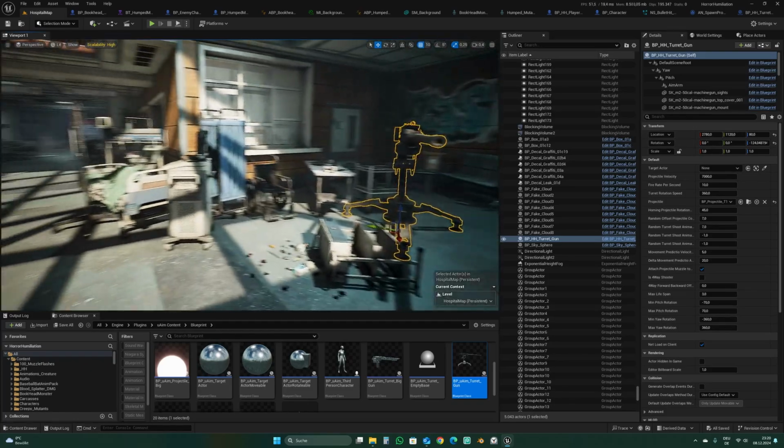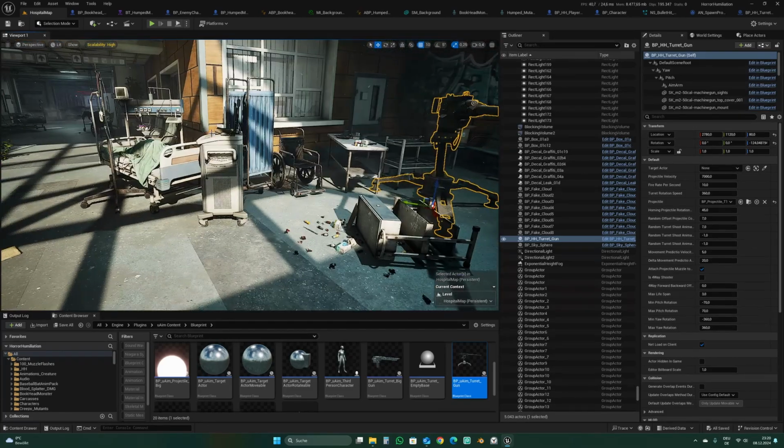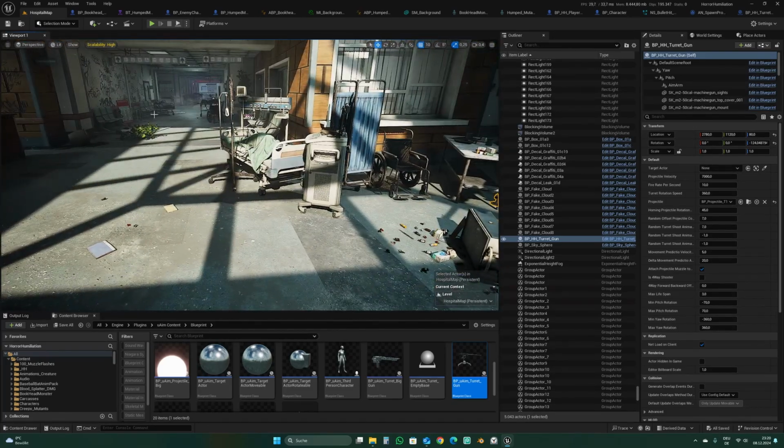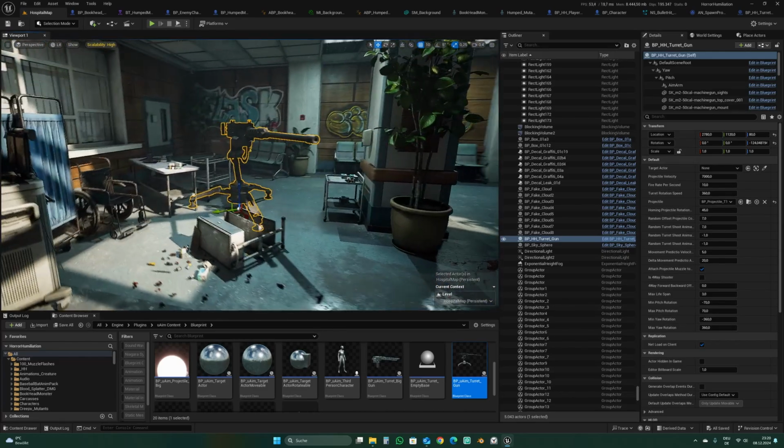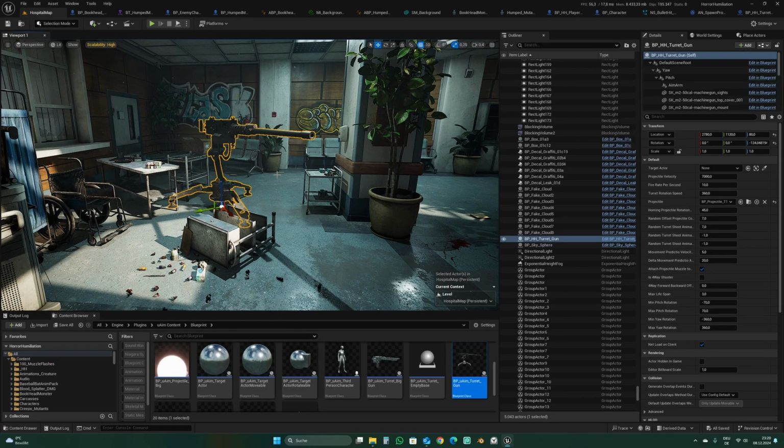So as you saw, it tracks the enemies for visibility, and if it's visible, it starts applying its logic to them.